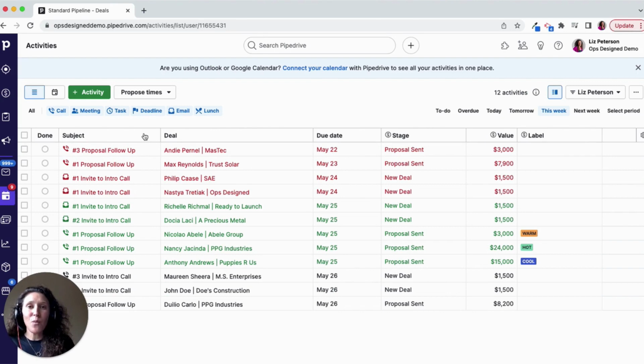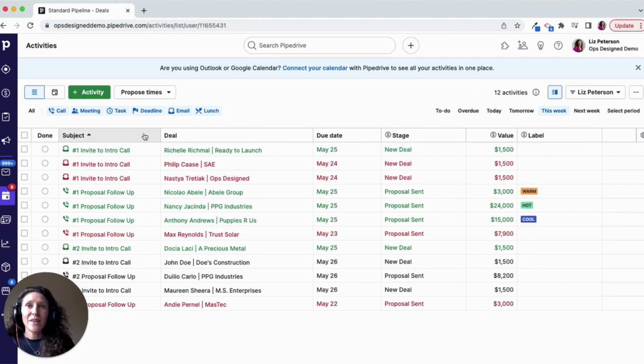So let's say I want to do all like activities together. My activities were created via automation, so they all have the same activity title. And so if I click subject, then I get all like items next to each other. So all of these, number 1, invite to intro call, maybe I decide I want to do all of those right together.